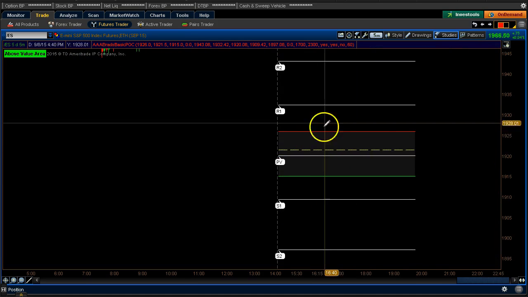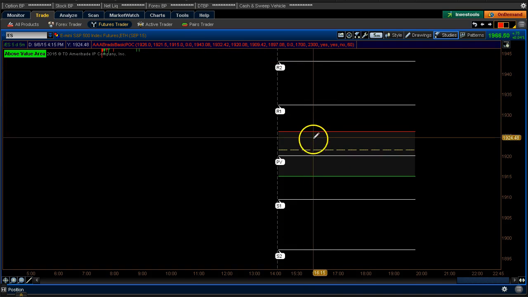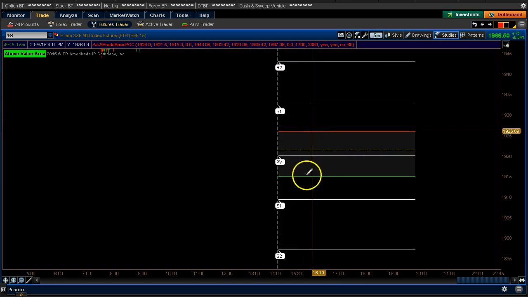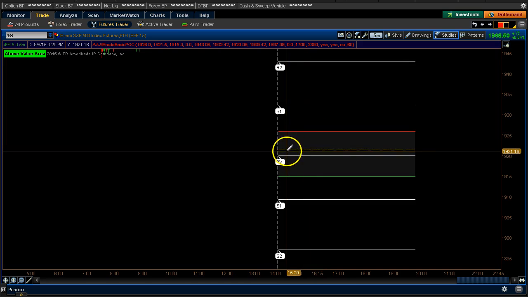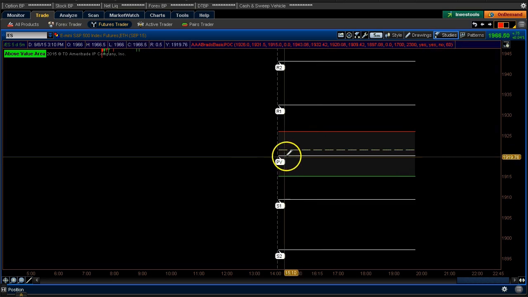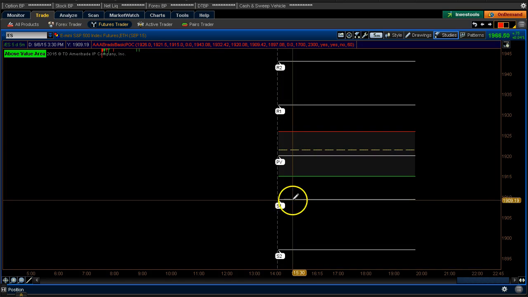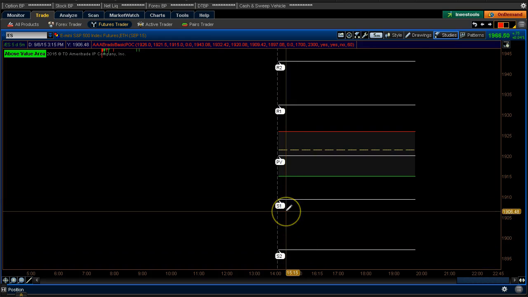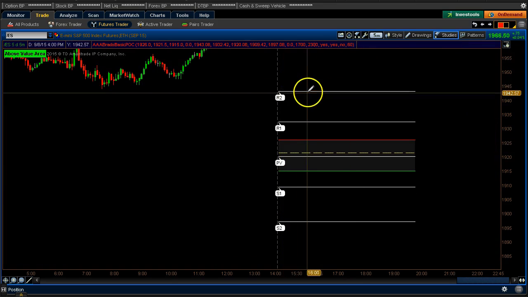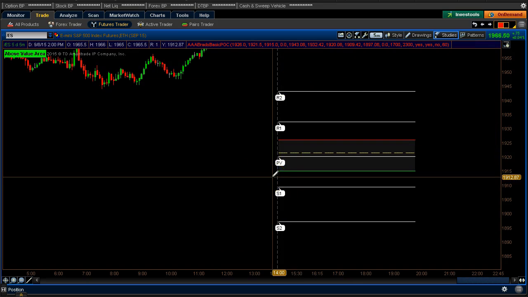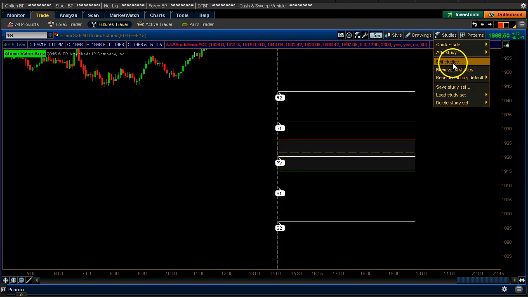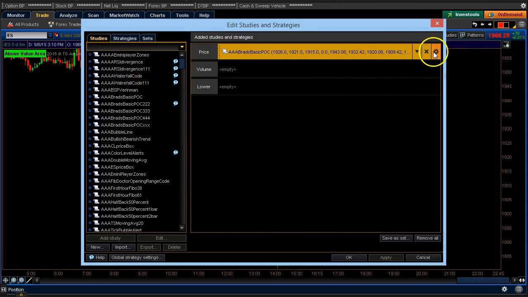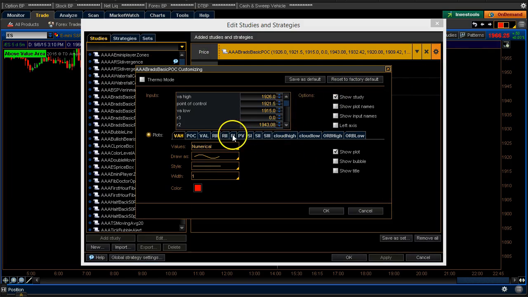With this, these are your pivot points, right? This is your value area high, your low, and then your point of control. We have a pivot right inside the value area, right? And then we have our support 1, support 2. If you want support 3, just uncheck in the box to show support 3 and resistance 3. And to do that, you'll come over here where it says R3, as you can see.